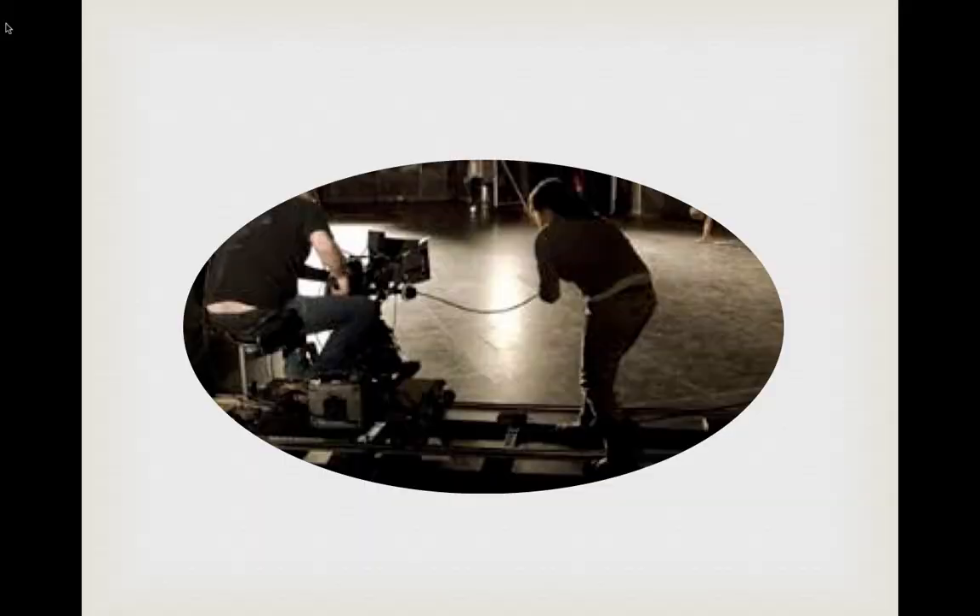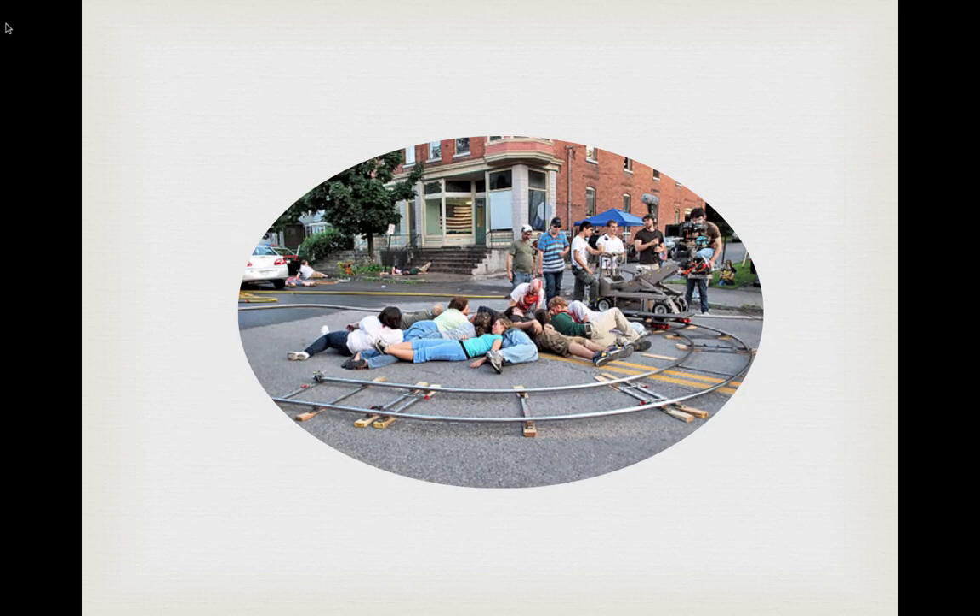From Rashomon, this shot uses a silver-sided bounce board and a regular bounce board to give natural light — a classic movie technique. Here we see grips in the studio working smoothly with just one camera and one grip; everything is frictionless. Here we have circular track, which a lot of people like because you get a nice sweeping, operatic look.